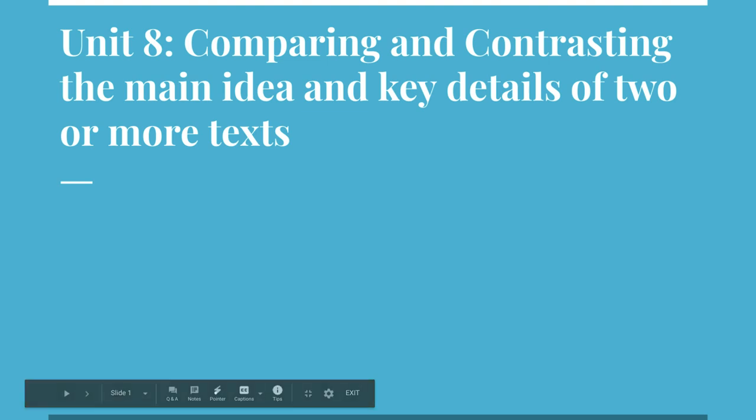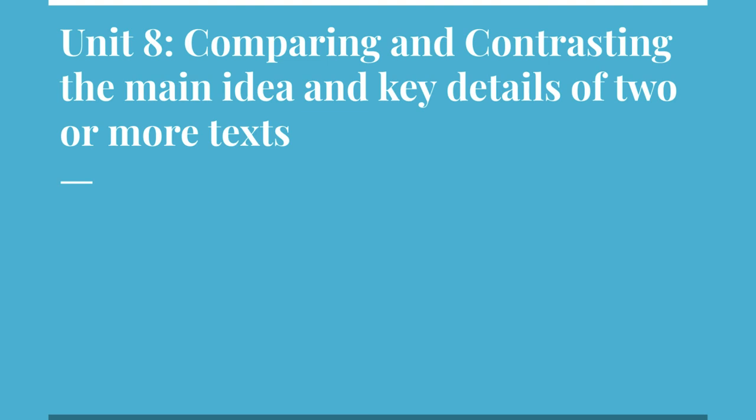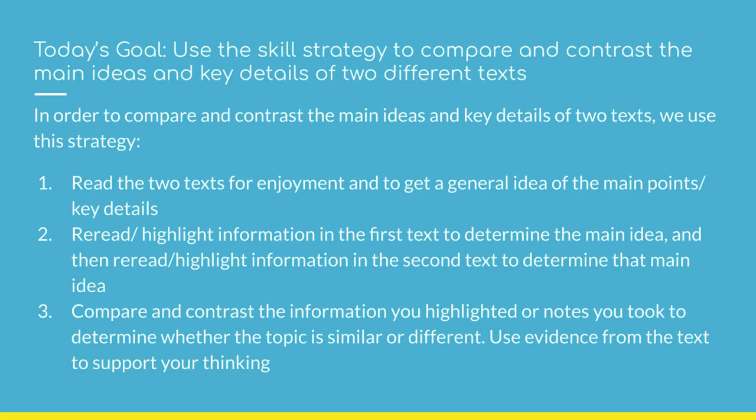All right, boys and girls, today we're going to talk about how to use the skill strategy for comparing and contrasting the main idea and key details of two or more texts. So, today's goal: use the skill strategy to compare and contrast the main ideas and key details of two different texts. And here is how you do it.